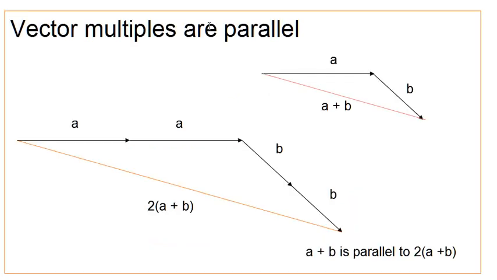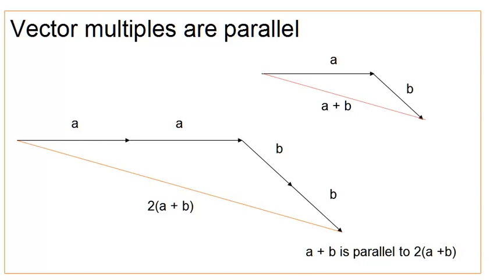Here's one thing, vector multiples are parallel. So let's mark out our vector. This is a vector, A, heading in that direction. Let's say it's heading east, and this vector here, B, heading in southeast direction. And that gives us a resultant, A plus B, heading in this direction here. Now we've got this other set of vectors. This time the direction heading east is 2A, and heading southeast is 2B, which we can show a resultant here, this red line, of 2A plus 2B. A plus B is parallel to 2A plus 2B. That's one of our principles.